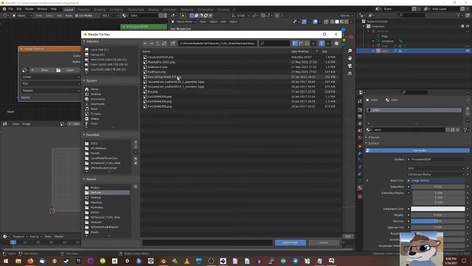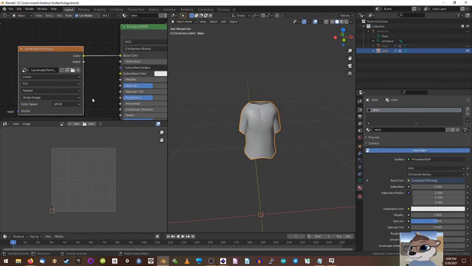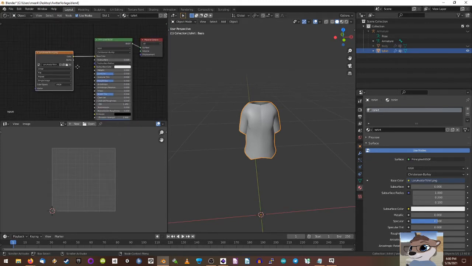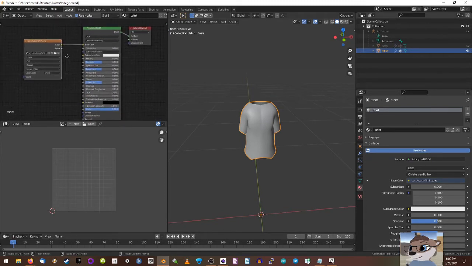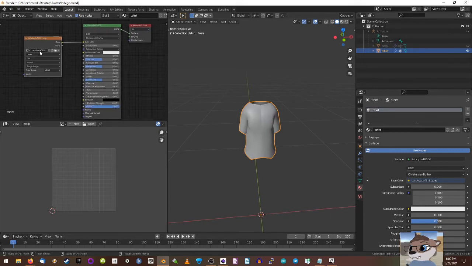Textures. Laru avatar T-shirt. So we have loaded the T-shirt texture now into Blender. I know you can't see it, but in a minute or two you will see it.